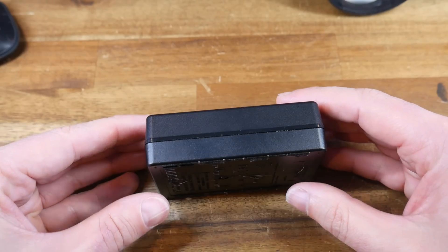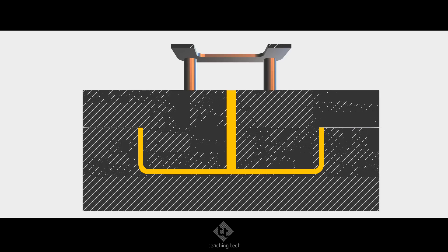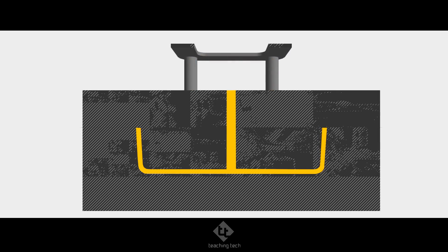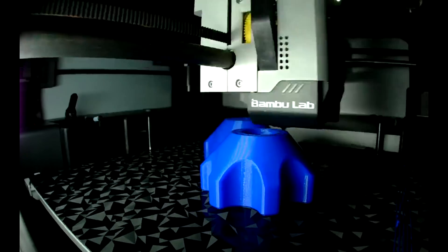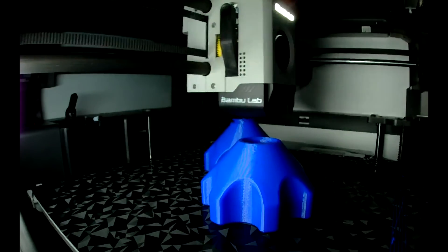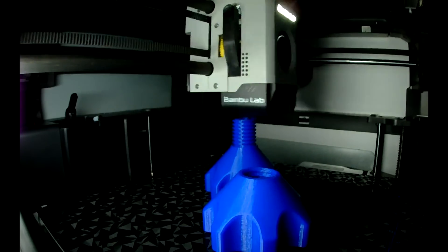You might also notice that the sides of all these parts are angled in rather than vertical. This angle is called draft. If we didn't have it, there would be a lot of friction on vertical surfaces as the mold tried to open. Therefore, we add draft angle to all vertical walls, which means the mold surfaces can pull away from the part without any friction. 3D printing is additive manufacturing and doesn't require any molds, so our walls can be as vertical or angled as we like, and we can ignore this design feature.